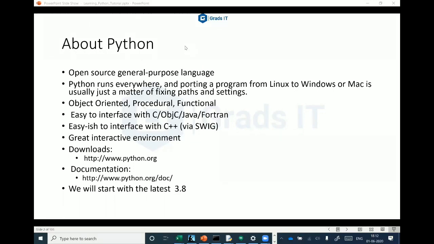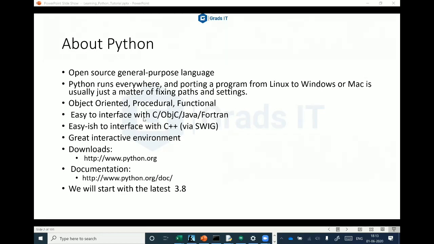Python is one interesting language which is object-oriented as well as procedural as well as functional. So today we will see the more procedural flavors, and in a few days we will go more towards object-oriented, and then as we move towards data science, we will start to get more and more functional. Also, from Python, if you want to talk to a C program, C library, Java, Fortran, or Objective-C, which is on Mac, it is very much possible to do that.